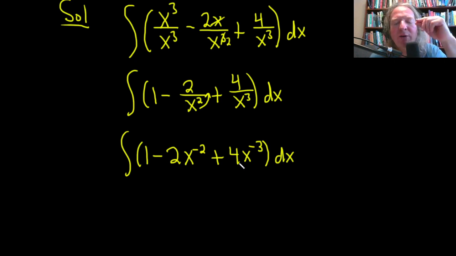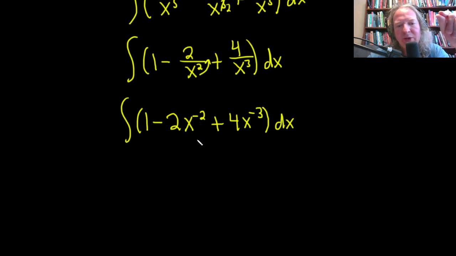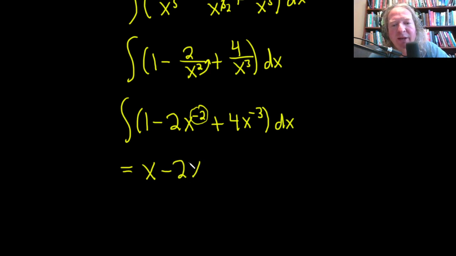Okay, so now we're finally in a place where we can apply our rules. Now we're going to drop the integral sign and the dx. We're integrating 1. Remember, if it's a number by itself, you just tack on the x. This will be x. Here we're using the power rule, so we're going to add 1 to the exponent. It'll be negative 2x to the negative 2 plus 1 is negative 1, and then we're dividing by negative 1. You add 1 to the exponent and you divide by the result.